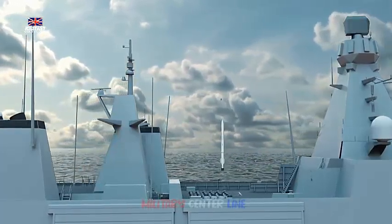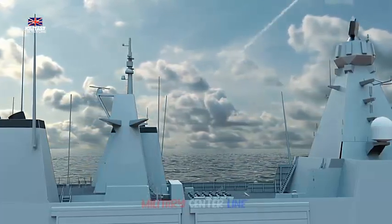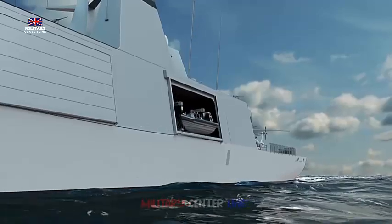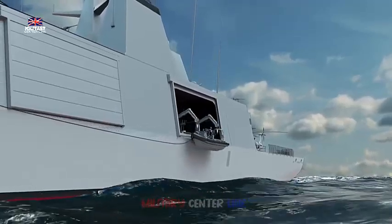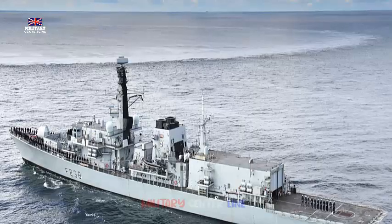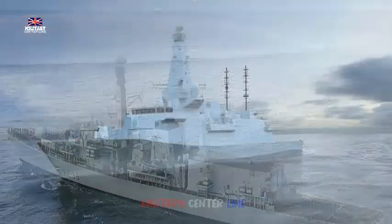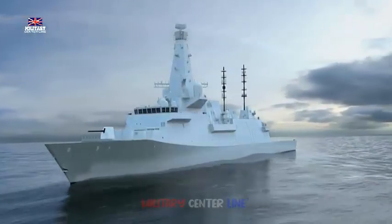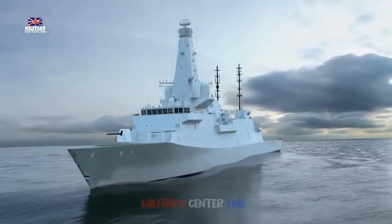HMS Glasgow is a large warship, but when you visit in person, the interior space in Mission Bay is the most impressive feature of the frigate. The sense of space is further enhanced by the large opening leading to the expansive hangar and flight deck, capable of carrying a Chinook helicopter. A mission space handling system manufactured in Canada by Rolls-Royce is being installed on HMS Glasgow this week, the first time this type of specialist system has been installed on an RN ship.